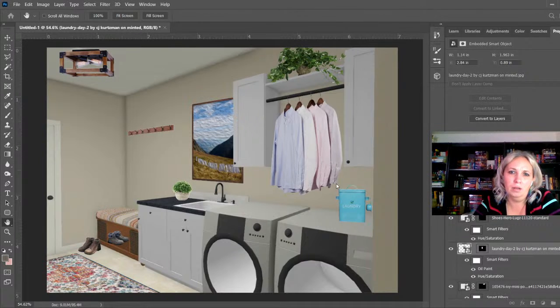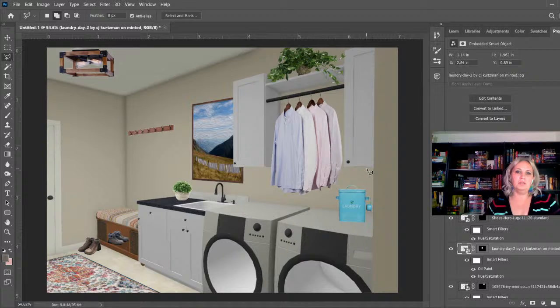That's not too... ooh, there we go. Oh, I kind of like that. Okay. So now it looks like a piece of artwork, not quite as much of a photograph, which makes that transition a little bit less jarring.